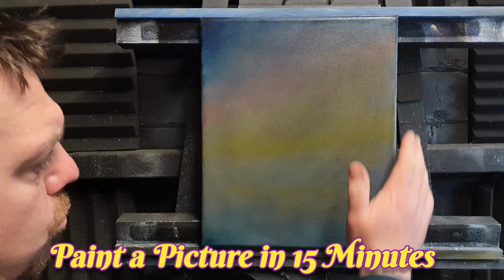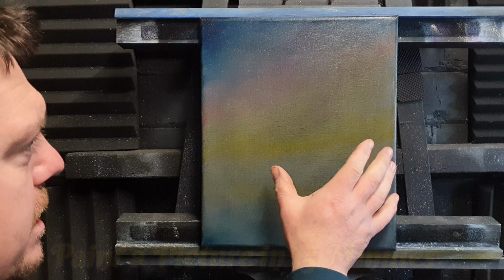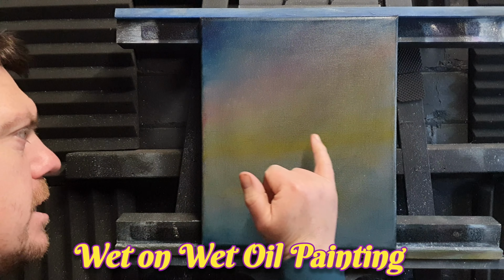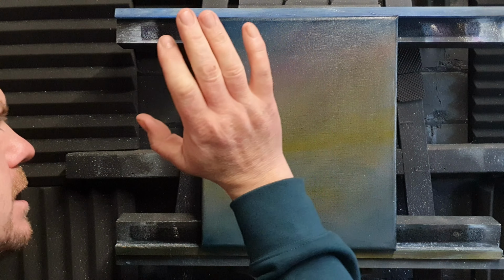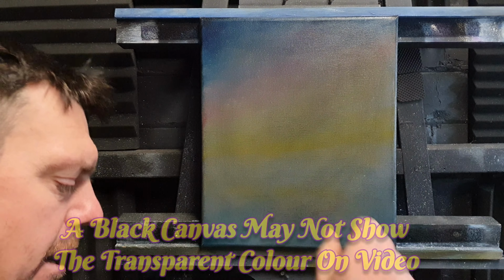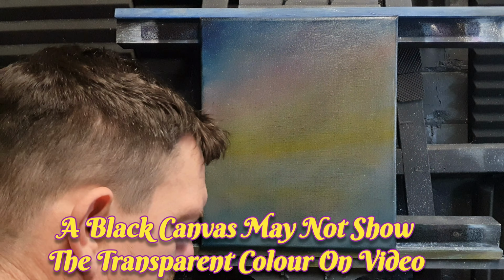So I've got a 12 by 10 canvas here. It's a grey canvas that's been coated in some transparent colours, Indian yellow, a little bit of magenta, Prussian blue, and a little bit of linseed oil. Every now and again, it's good to blow the cobwebs off and do a quick painting.